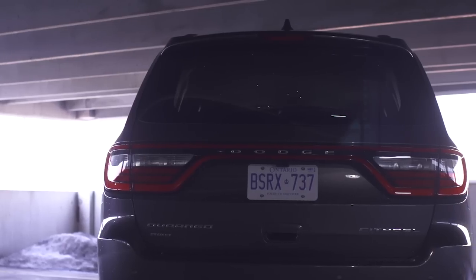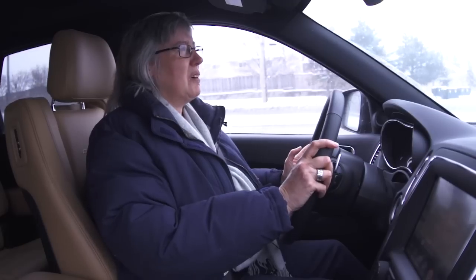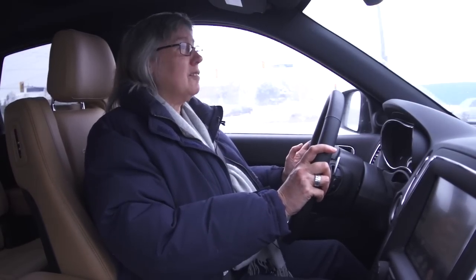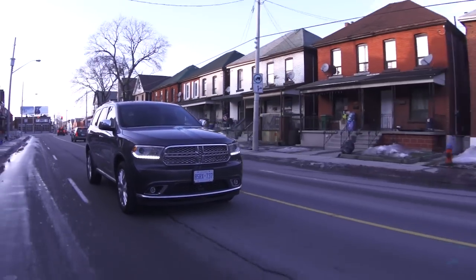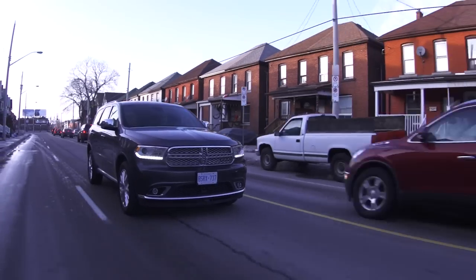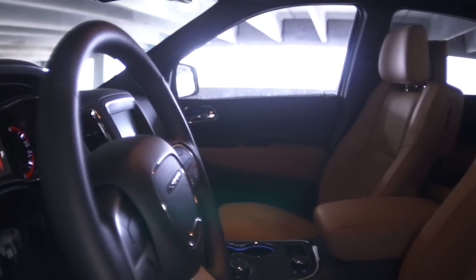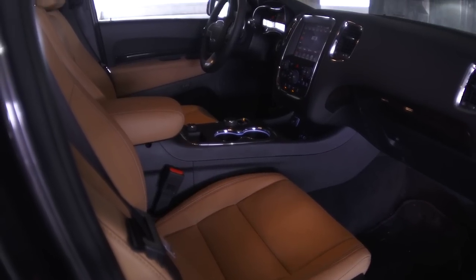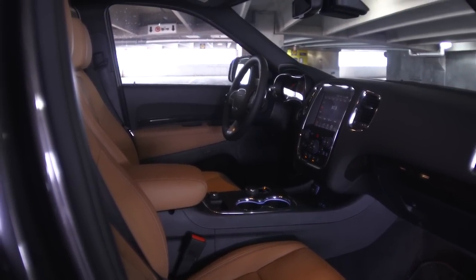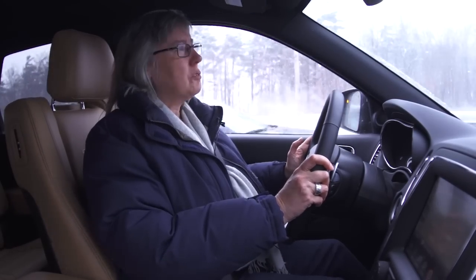If you like one, you're going to like the other. SUVs are often a little bigger and heavier than they need to be, but this one has a big-car feel — it's smooth, handling all road imperfections very well. Auto manufacturers are realizing these things aren't trucks anymore, and people don't accept them as trucks. You can use this as a family vehicle — towing your boat to the cottage or just going to get groceries — and it will handle most of those jobs very well.